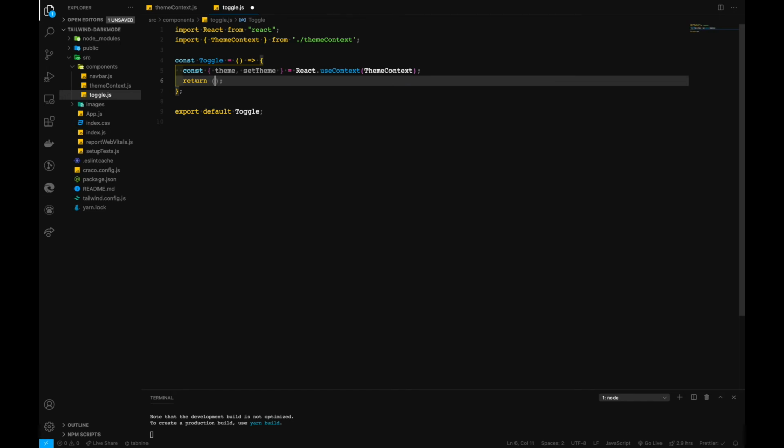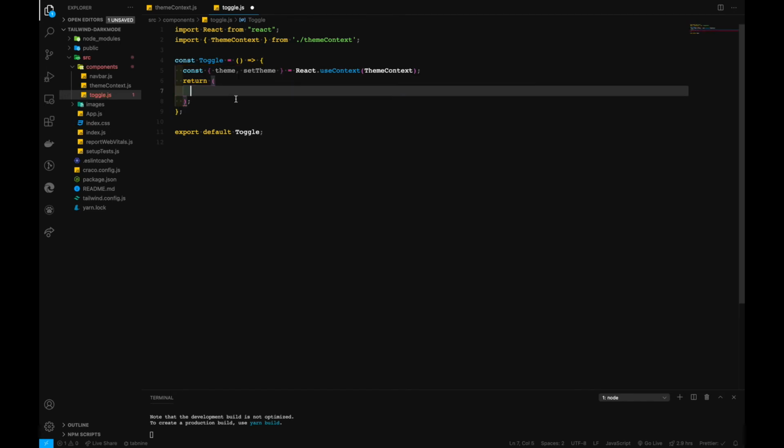For example, we can return some JSX like checking out the condition between theme. If it's dark, then we will render anything that's between here, and if it's not dark, then we can render anything between here.